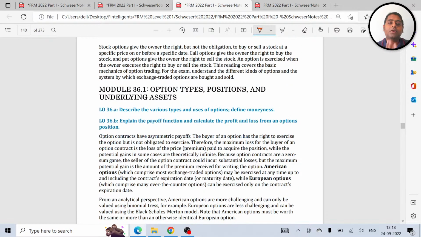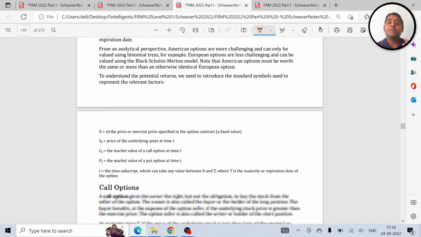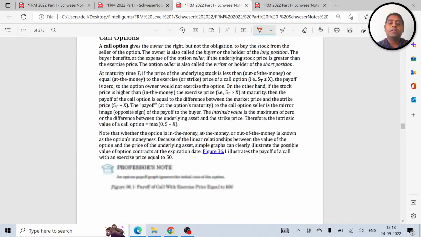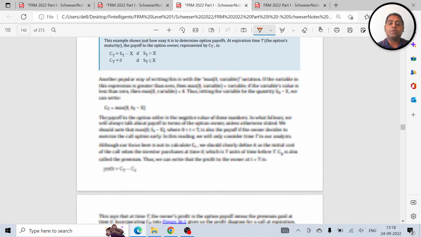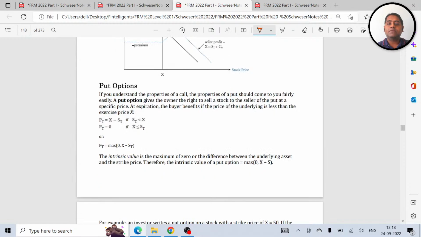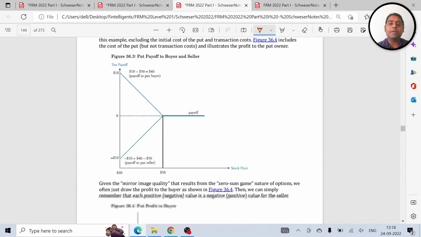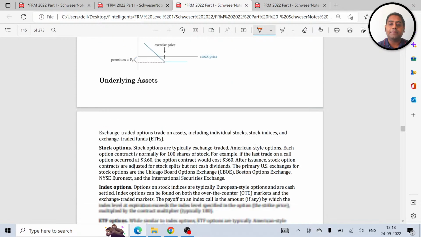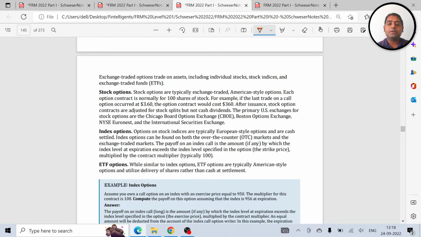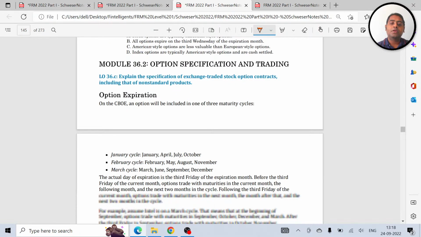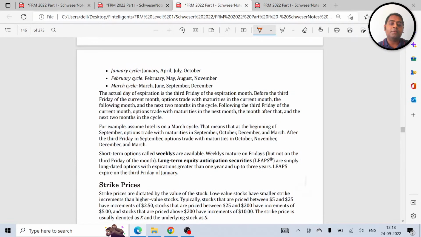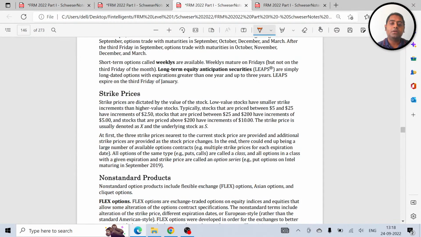Now, some of the content is repeated from the introduction to derivatives part. So if you have done that introduction to derivatives properly, then you can skip all of this. You can skip what are the basics of call, what are the basics of put. Even if you don't read these pages, you'll be good. You'll not miss anything. Underlying part, more or less simple. I don't expect anything explicitly important from the exam perspective. Expiry part is not important.